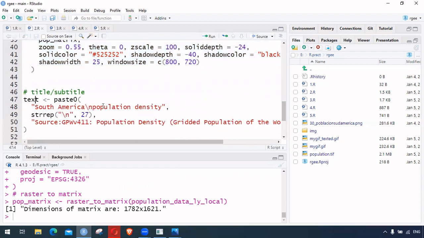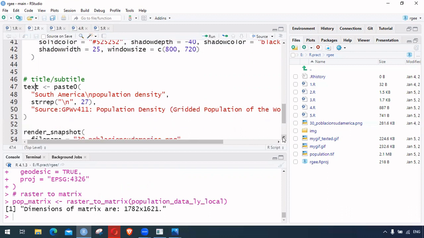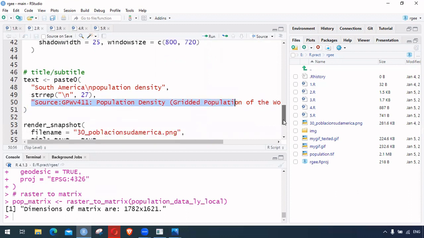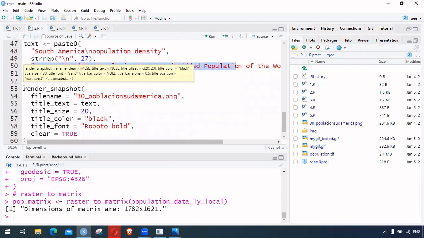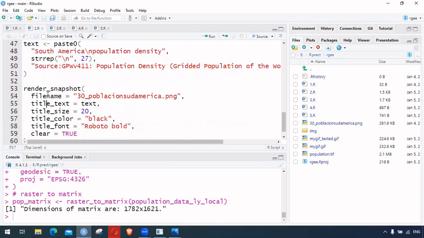We have the text, and we can see how this is written inside double quotes, followed by a comma, and then some function here, and then this number, probably the size of the text, and then the source. After doing this, we do this render_snapshot. We have the file name, file text, title size, color, and font.